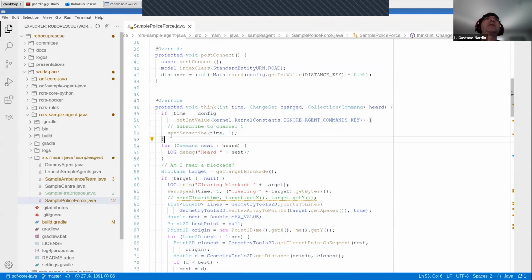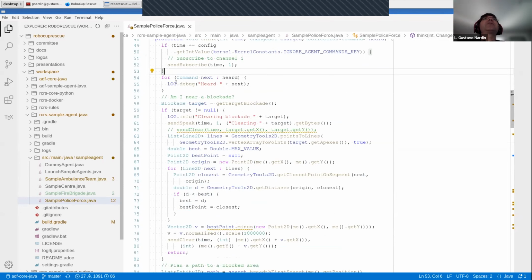And here, first, it checks whether it is at the beginning of the simulation, so it subscribes to one of the communication channels. After that, it reads all the messages and logs them if we are running in debug mode.